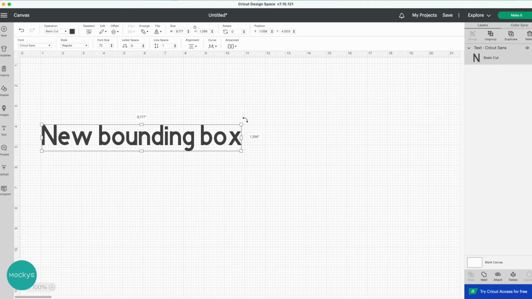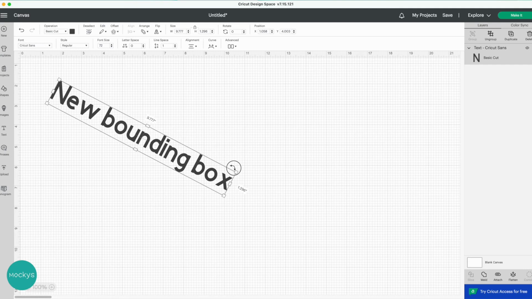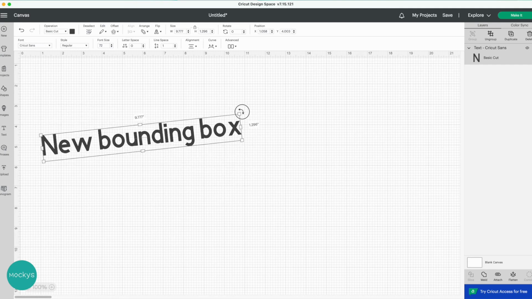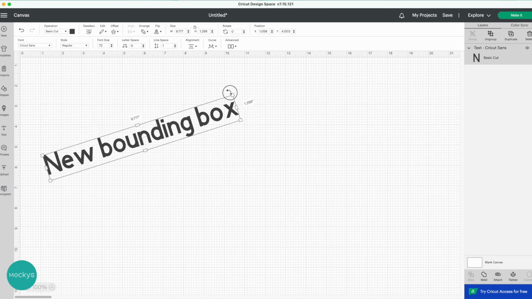So go ahead and keep it there, click it and rotate. As you can see, it's very simple and you can rotate anywhere you like. If you have a specific degree that you want to rotate, you can change it right here or go back to horizontal, go and press 0.